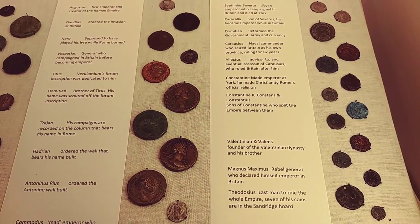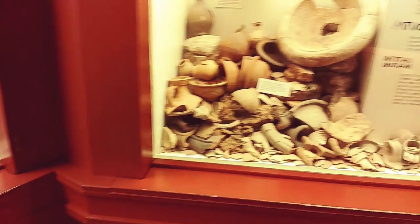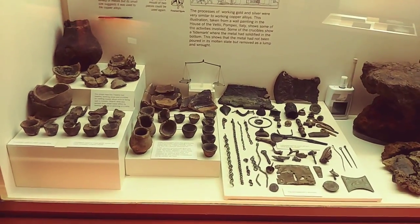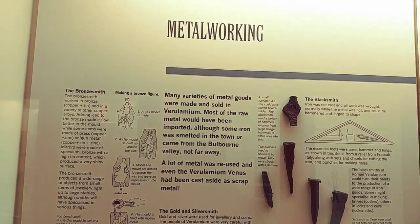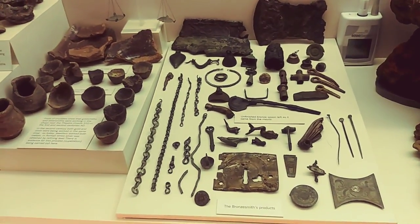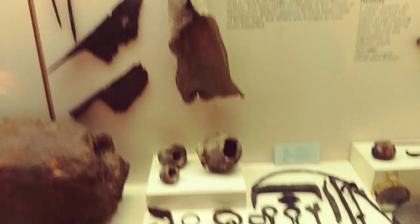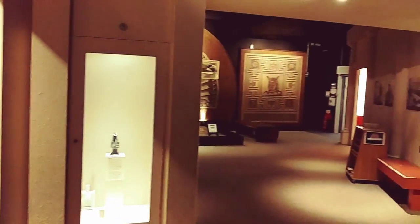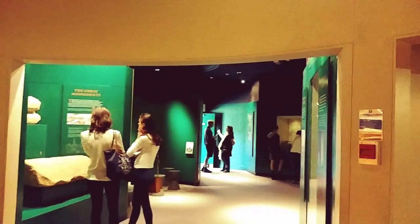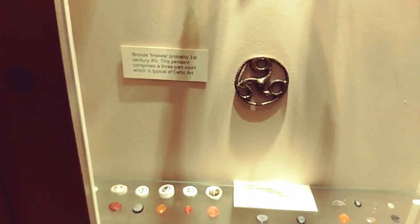Wouldn't mind getting the signal on a few of those - dream on! I think what I like about this place is there's just so many objects to see, so many real true historical objects and some nice little mock-ups as well. It's very interesting learning all about the metalworking and basically how they did the things they did. Some beautiful things on display. You've got little walkways into various areas and each one tells you a different part of the Roman story. You just take them one at a time, go all the way round and find out all you need to know about the Romans.